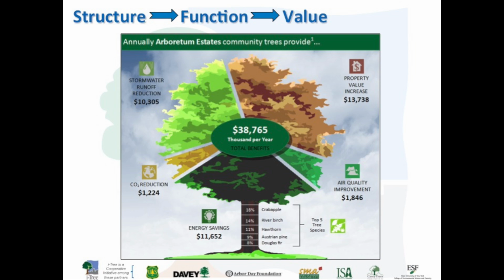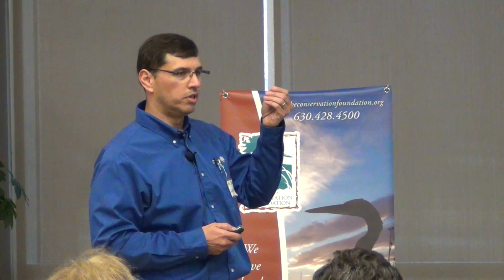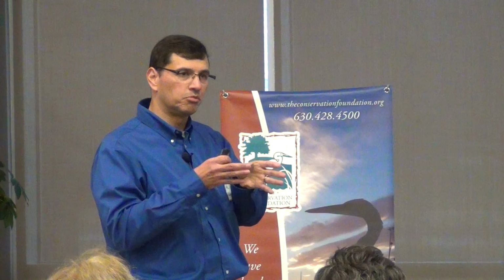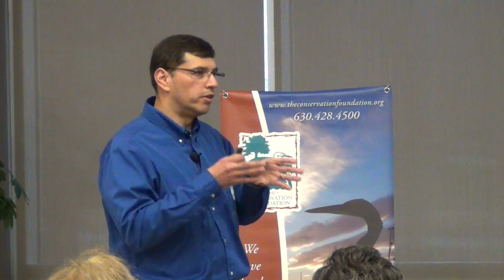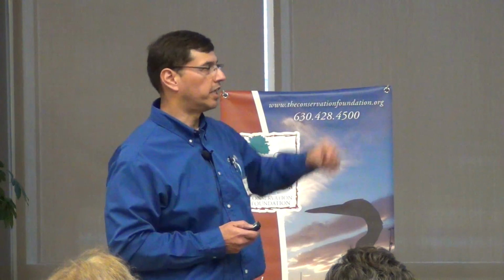That gives them an idea of the energy savings per year, $11,600, and how much pollution is being captured. There's also a property value increase. So this is a really simple model. It's really just based on using existing data and importing it into one of the iTree models where we can focus specifically on what the trees in that HOA are providing. So this is one tool. This is called iTree Streets. It generates numbers like this. It's a favorite tool of municipalities, but it can also be used on some smaller scales too.